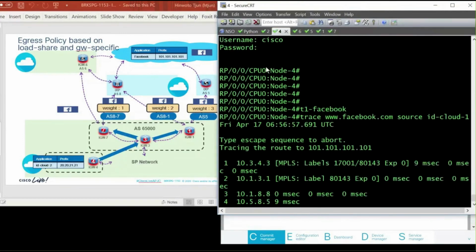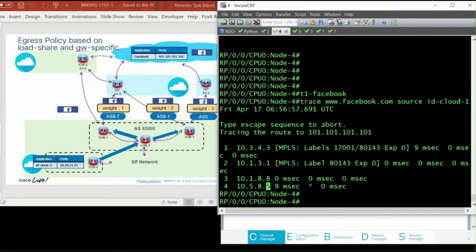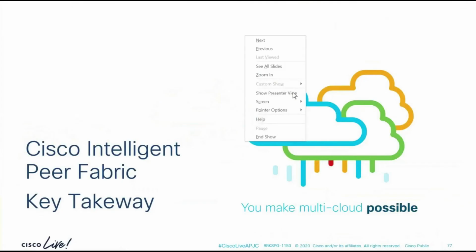Okay, now it goes to the 3185, right? And then actually the load share is based on the traffic flow, so every different flow will use a different path. Okay, I think that concludes this egress policy use case.